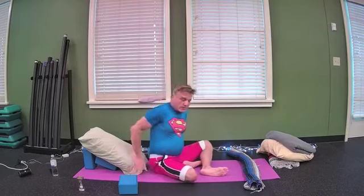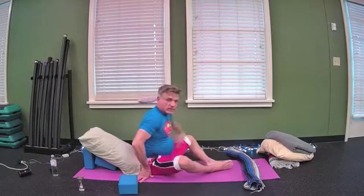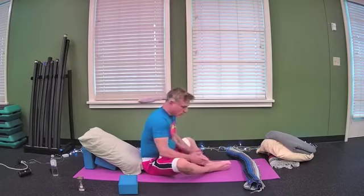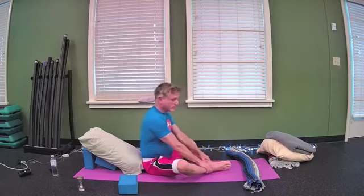So I've got my ramp. I'm going to scoot my backside up to my ramp. I'm going to bring the soles of my feet together. Now I can make this a little more casual. I can open my legs wider if I want. Heels further out from my torso if I like, whatever's comfortable for me here. This is restorative.